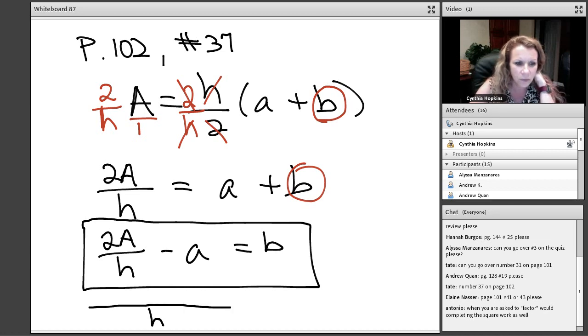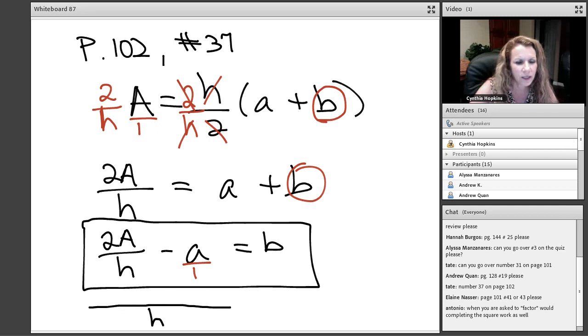If you look at the back of the book and recognize that they just have one term, whereas you had 2 terms in this boxed answer, if you did it the way I just showed, you just need to get a common denominator and see what your answer would be as one fraction. So watch what I'm going to do with that a, because I think that bothers you. Just write it as a over 1.